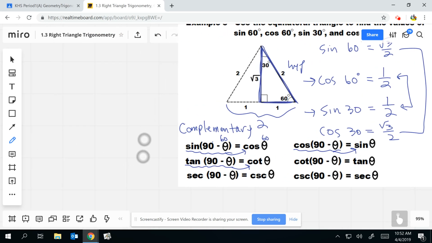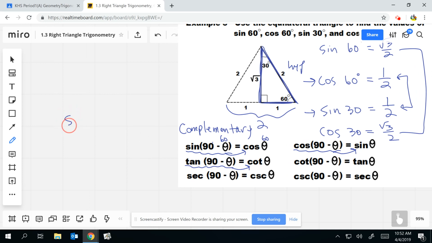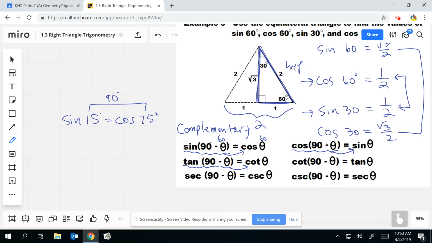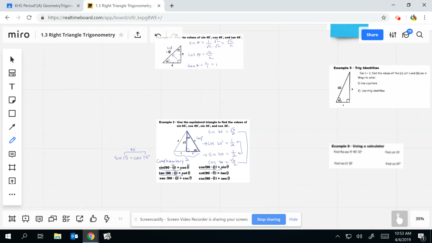If you remember from geometry, we had something like this. We had sine of 15 degrees would equal the cosine of 75 degrees, because those two added up to 90 degrees, their sine was equal to their cosine. So that is just kind of what they're doing down here. But don't freak out if you see 90 minus theta. It just means it's asking for its complementary angle. That's all it means. You might see one, and we might be able to go over it tomorrow, but don't get all freaked out if you don't know what that means. It just means complementary angle.